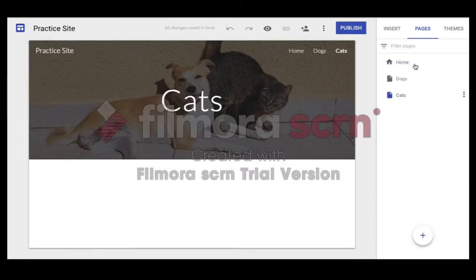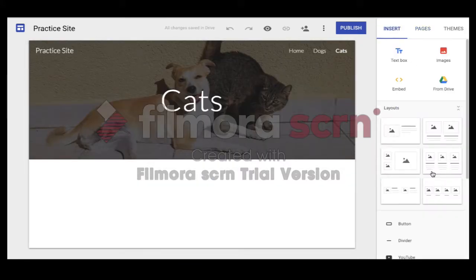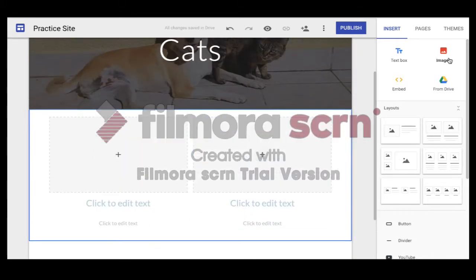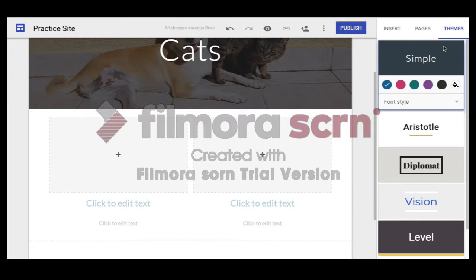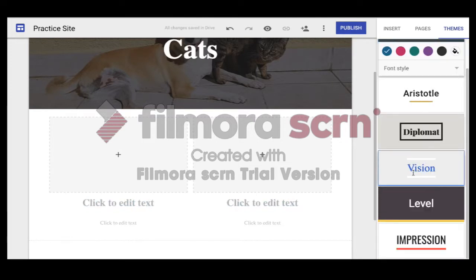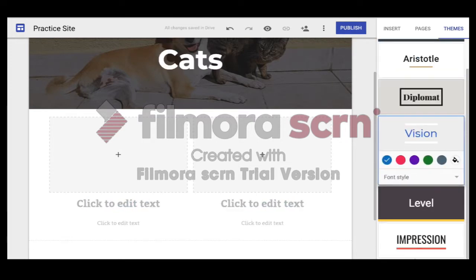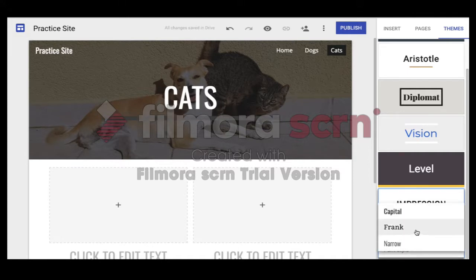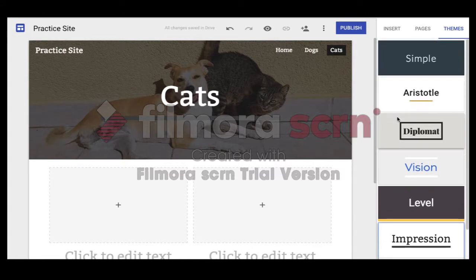So then for each page I'm going to add, I can go back to insert. Maybe I want to have a couple pictures of cats and some information there. Lastly, we have themes. Maybe I want it to be more professional looking or more playful. It's really up to what you want, and then you can also change the color in each of those themes. So that kind of brings it back to our aesthetics, but you can play around with what you do. You can do different font styles and different themes as well. So super handy stuff there.